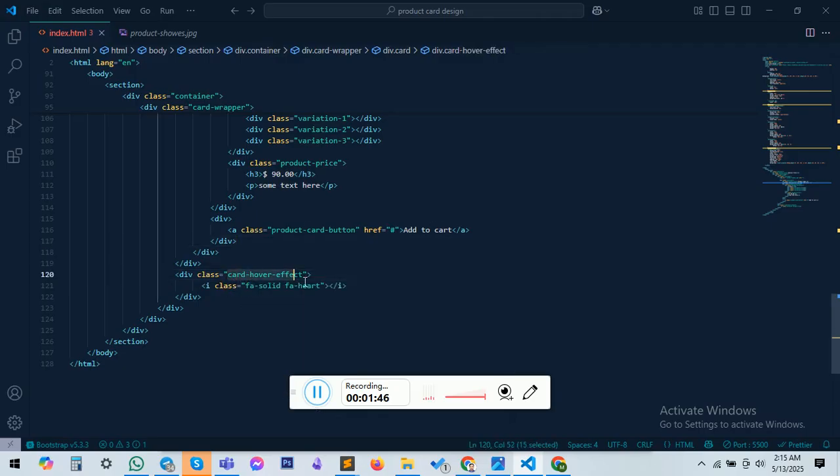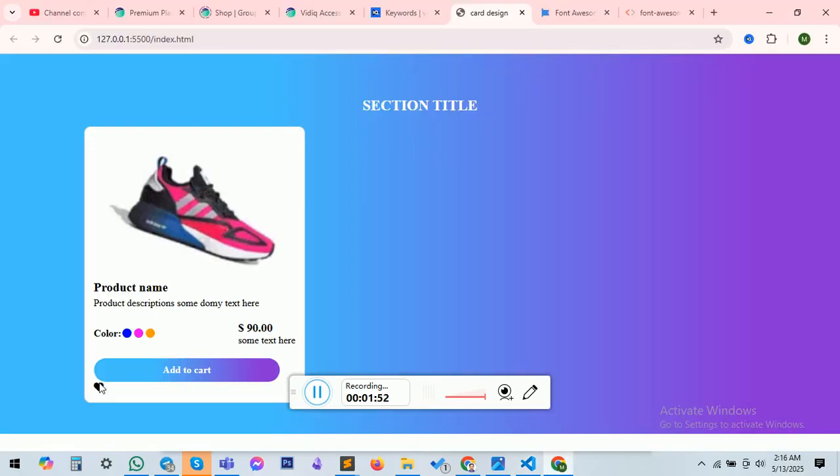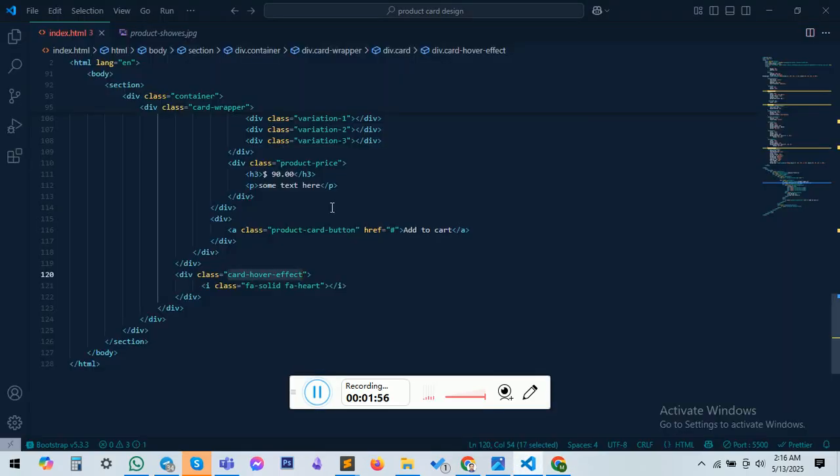After moving the icon to the bottom, my design will look like this, with the heart icon at the downside.